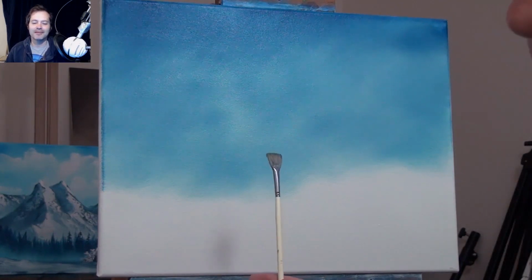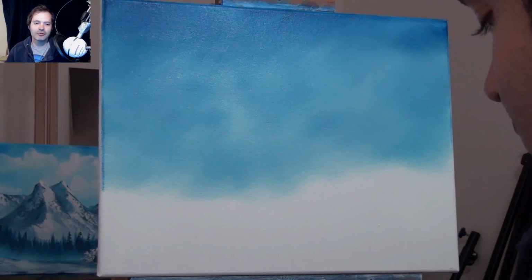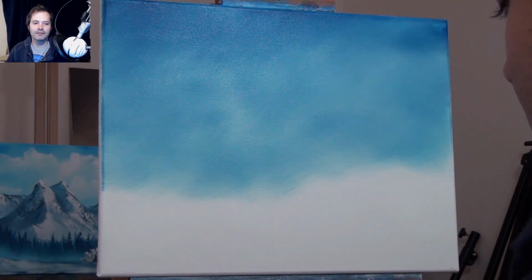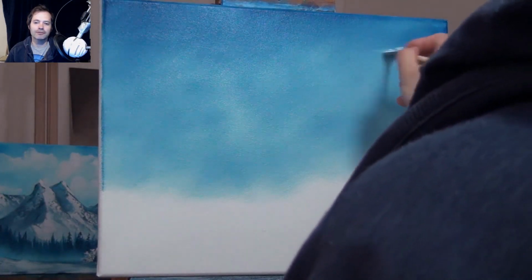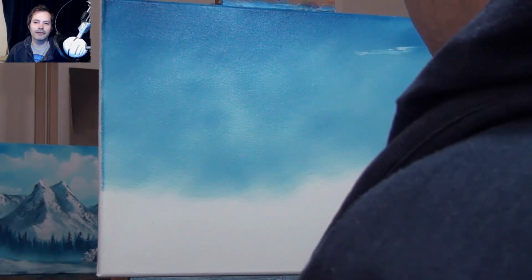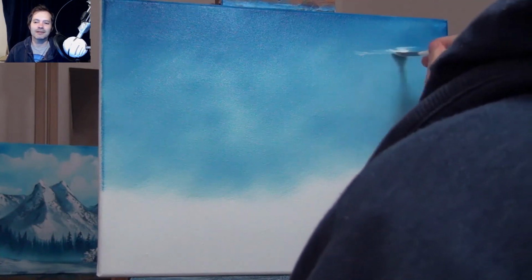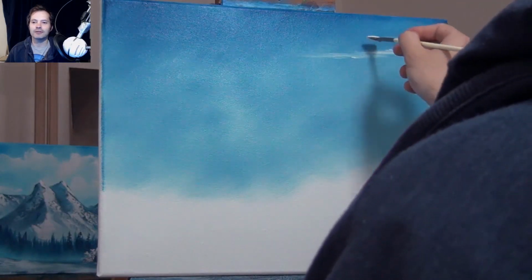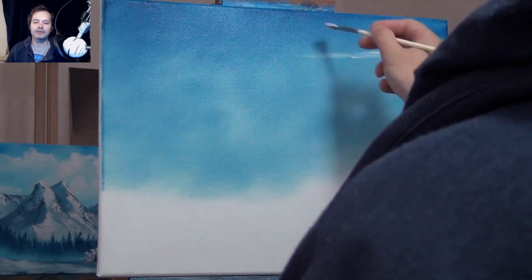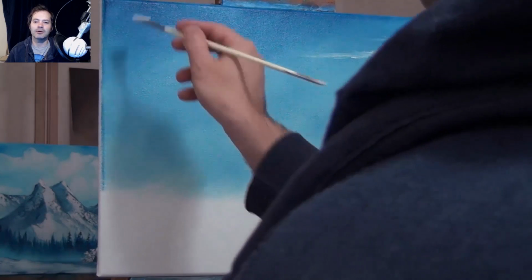Oh, damn it. So I went across the canvas with very light strokes to get rid of the brush strokes. And now I've gone into my fan brush. Got titanium white. It's a number 3 Bob Ross fan brush with a load of titanium white on there. I didn't load enough. You forget some of the techniques when you haven't done it regularly, because I traditionally paint as well, so I forget sometimes. But you see straight away when you're doing it, you're like, oh, I need more paint.